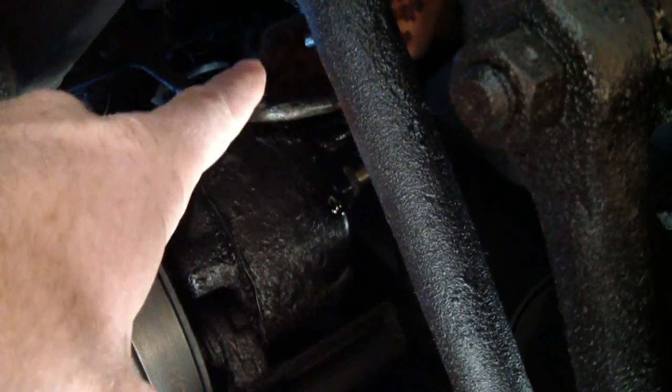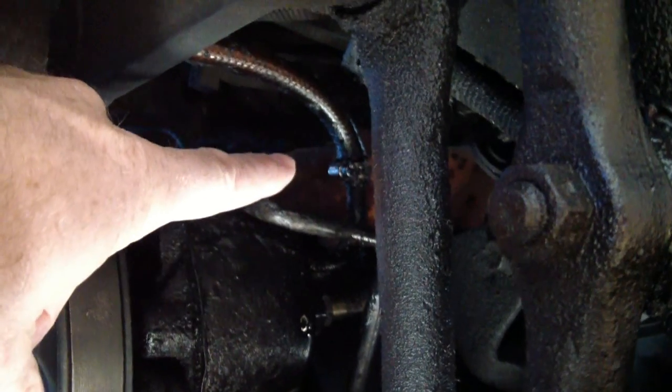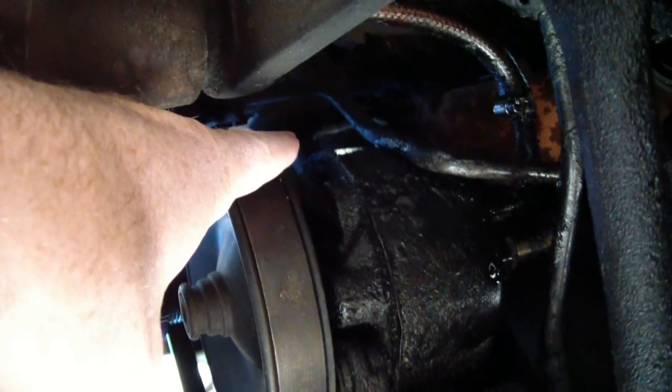So undo the hose connection right there with the hose clamp. Undo the high pressure line, undo the hose clamp, and then undo the hose clamp on the top of it to the top tank. And then it will pull out, and we'll be able to pull it out of this hole here.